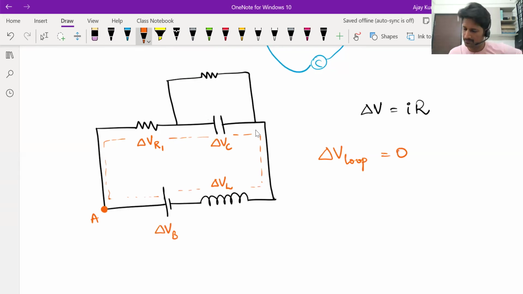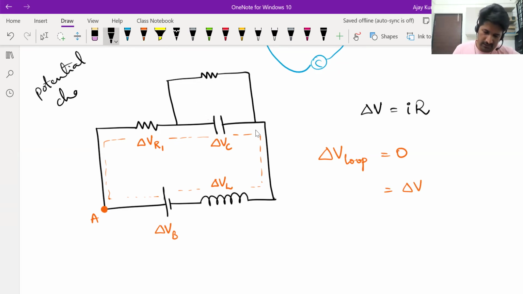Same thing here. So we can say that potential difference, not potential difference also. Be very particular here. You have to call them potential changes. Okay. There's a difference between difference and change. Can any of you tell me? Okay, I don't know if we discussed this before or not.